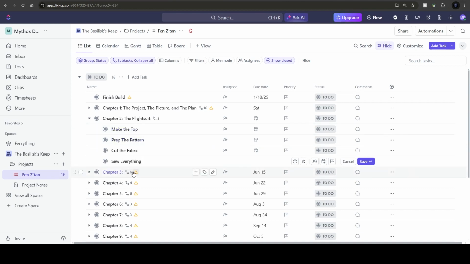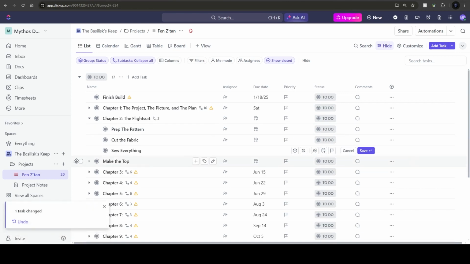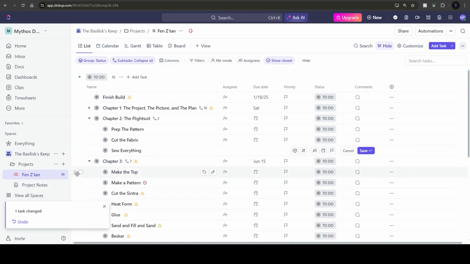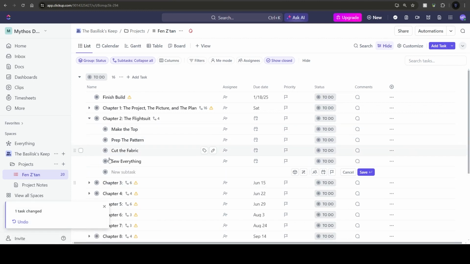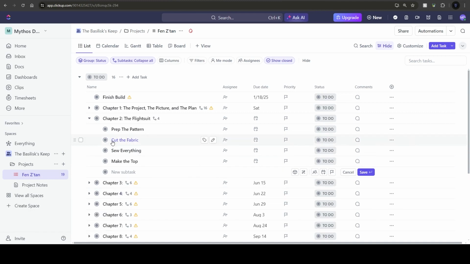Yeah, you should probably be a little more specific than this. However, it's been a few weeks since I actually read the pattern instructions, so I can't really go into more detail at the moment. I will in the video that you'll see next month. And we will learn how to sew together because I am by no means professional. So it helps to just sort these into order, the order that you're going to do them in, the order that they actually can be done in.